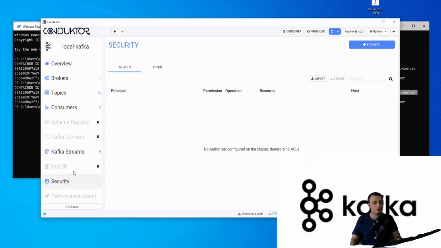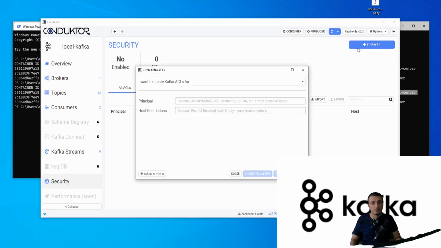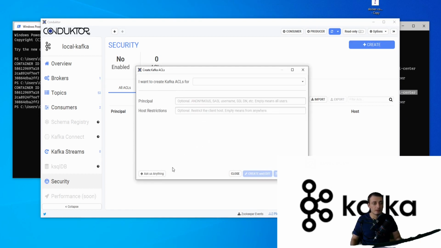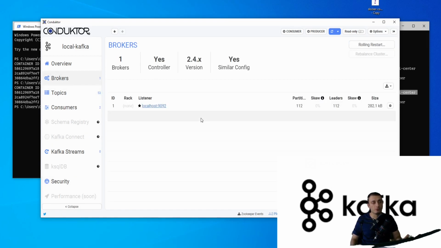And in the Security tab, you can create access control lists for different things. And I'm not going to do it right now. And performance, I guess, is coming soon. So overall, it gives you quite many features. It gives you the overview of the brokers that you have with their configurations.